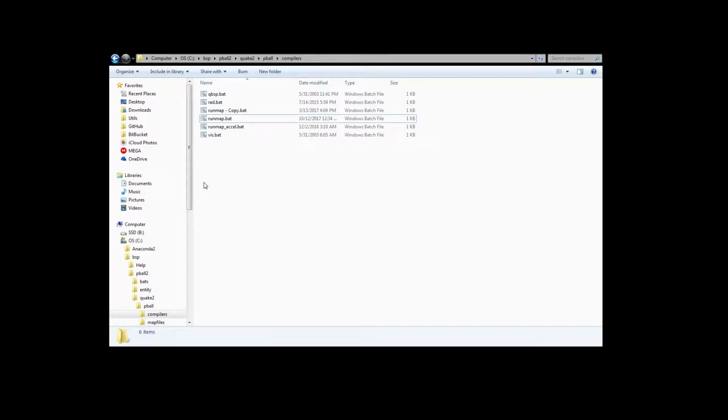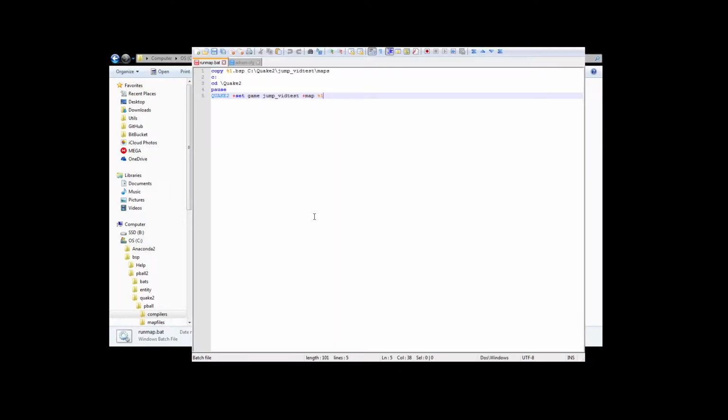If you are as lazy as I am, you'll be asking right about now, how can I run this right from my editor without having to actually type anything? So in my editor, this is actually through a runmap.bat file or a command file. The important line, if you're looking right here, is this 5th line.